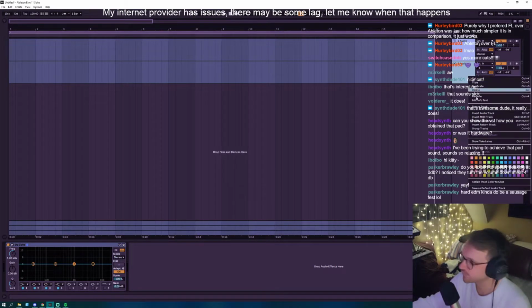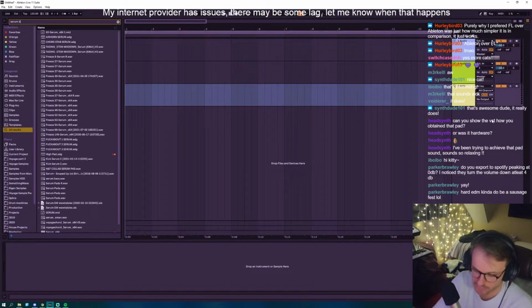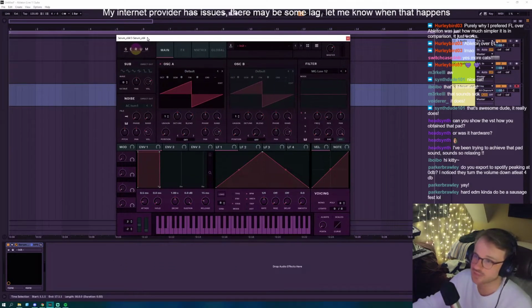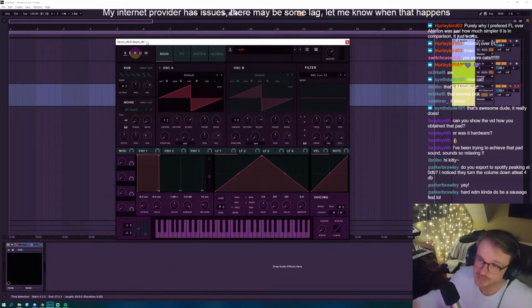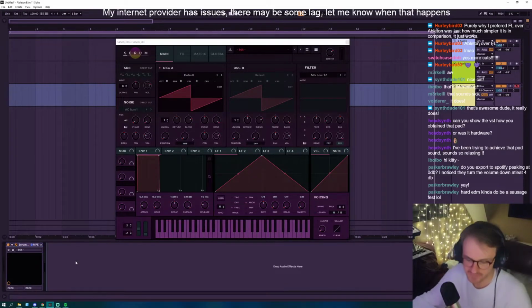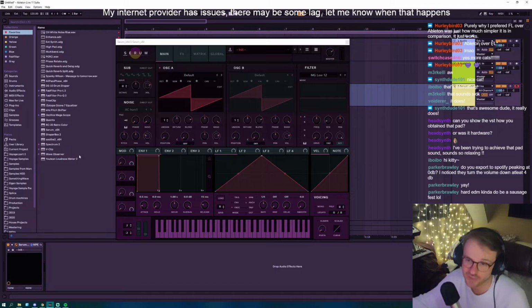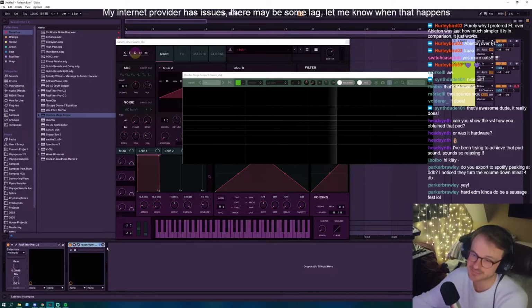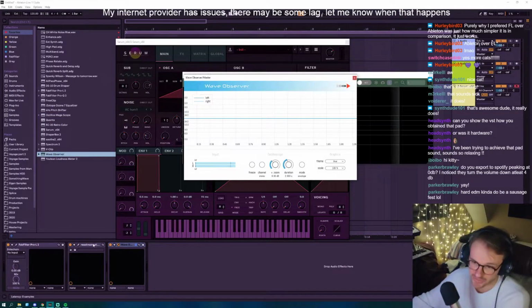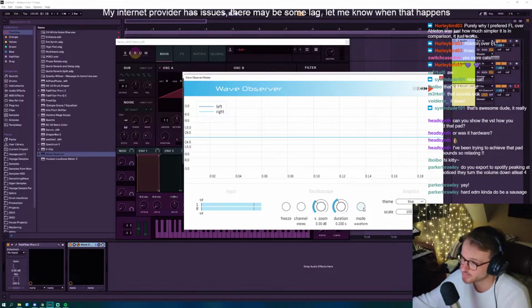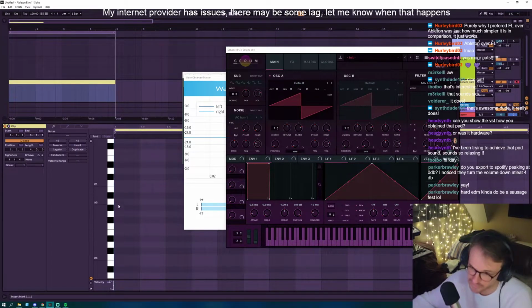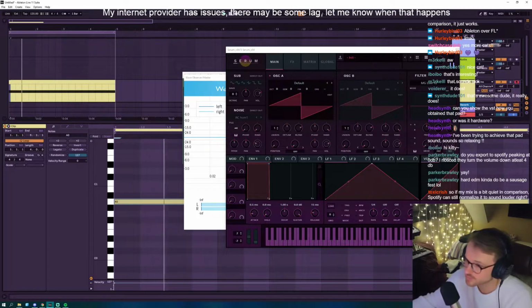But one of the things that I wanted to show was I talked about how I used OTT and how I don't like using it anymore. And then we're gonna take a look at clipping as well. So basically, and this is again why I tell people that they should use an oscilloscope as much as possible. I'm actually going to use Wave Observe, which is a free one, which comes with a waveform mode, which is quite handy. So if I just turn down the volume on Serum and I put a saw wave in, maybe this one.